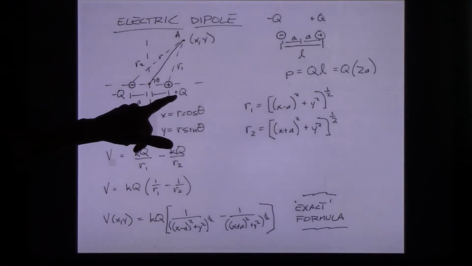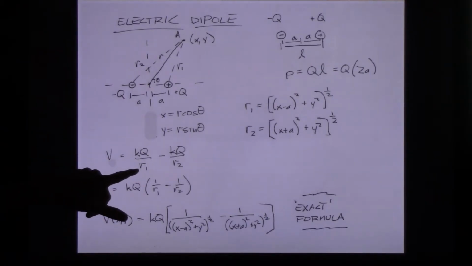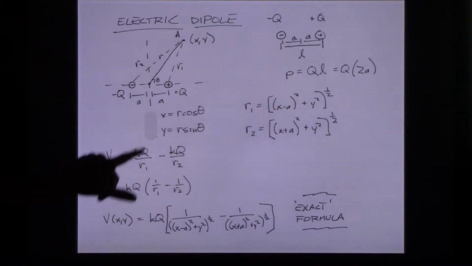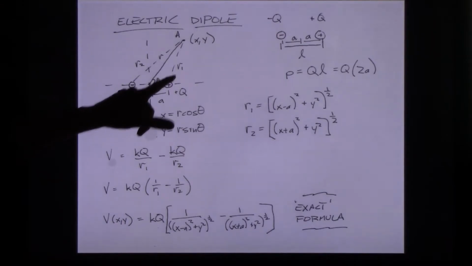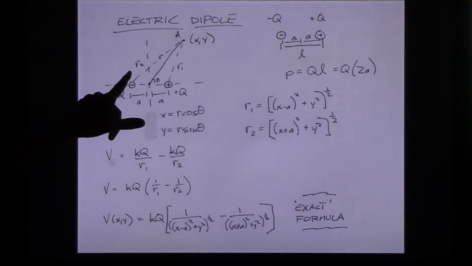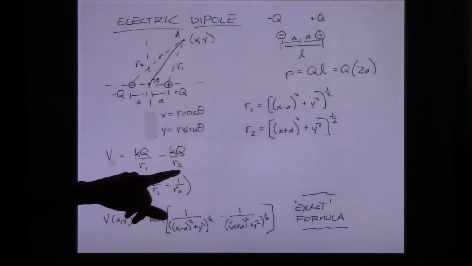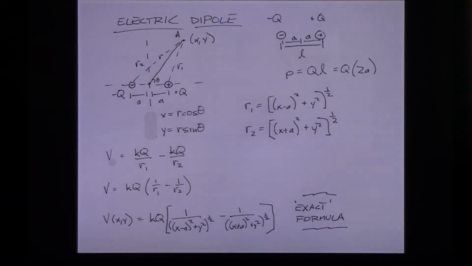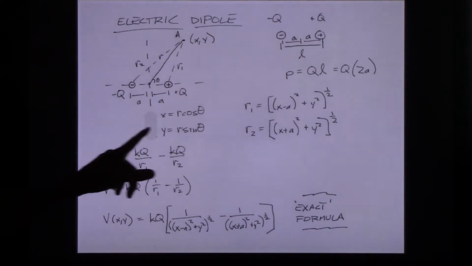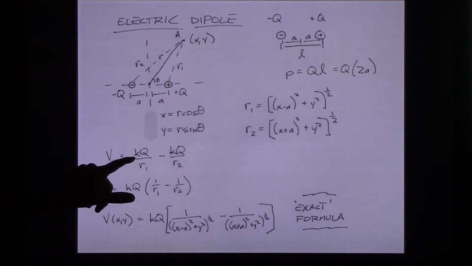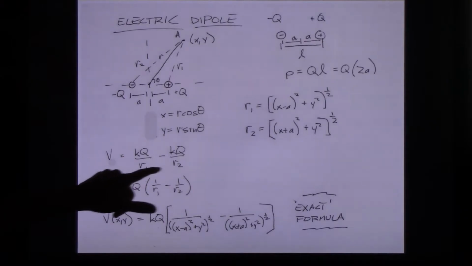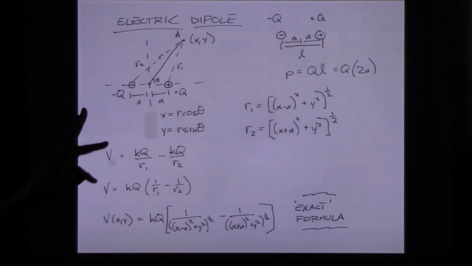Now, the contribution from the positive charge is going to be kq over r1, where r1 is that distance. And the contribution from the negative charge is going to be kq over r2. Remember, for a dipole, the magnitude of the charge, the positive and the negative charge, they're the same. And so I can just use that one value of q. There's my force constant, little k. The only thing different here, well, 2 things different, I guess.